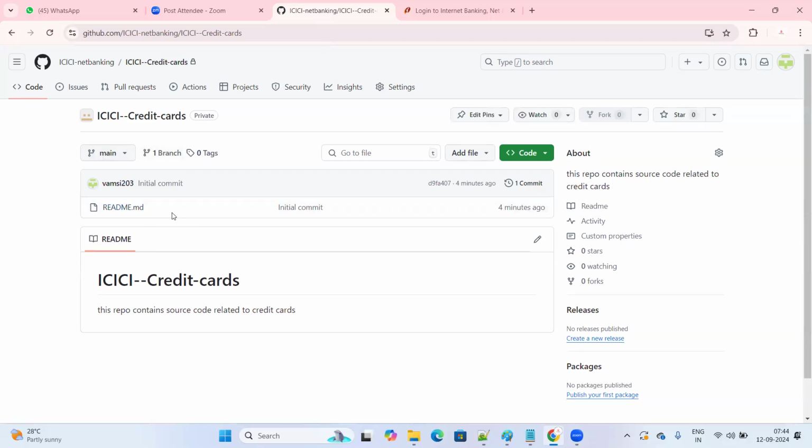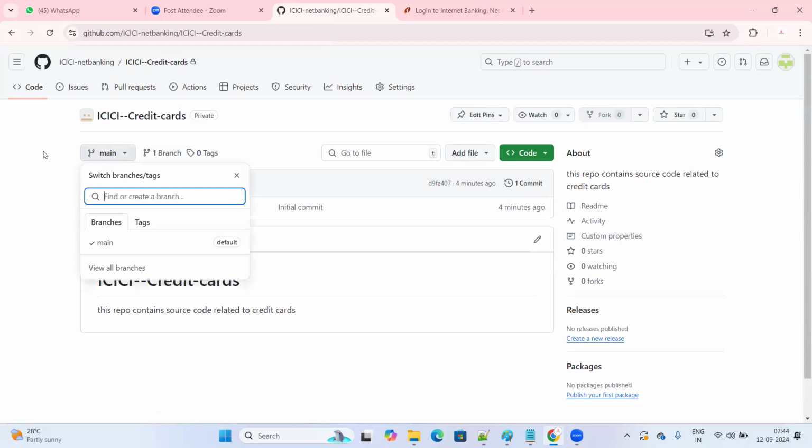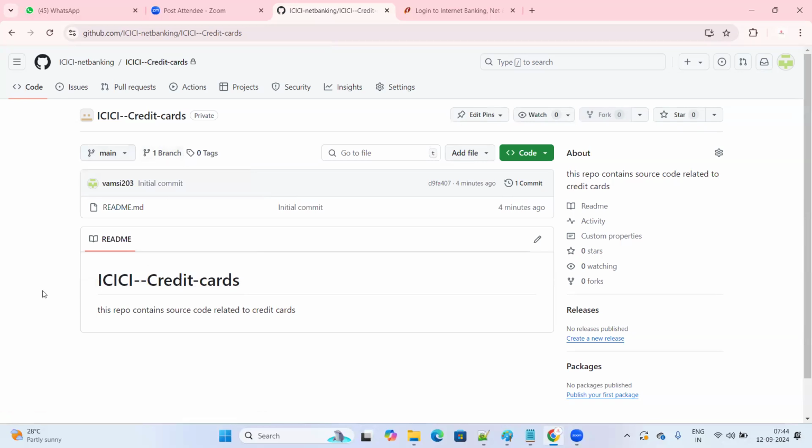In the branches, we will be managing the source code actually. If you think about sub-repositories, they are nothing but branches only. Within the branches, we will be managing the source code. And we will also understand what is branching and what is the need of creating multiple branches. All those things we will understand in the further discussions.